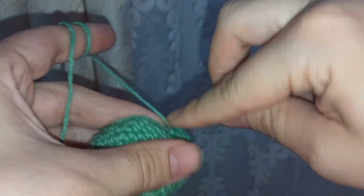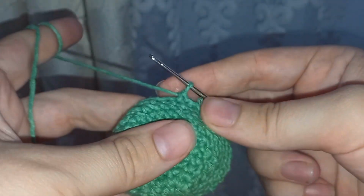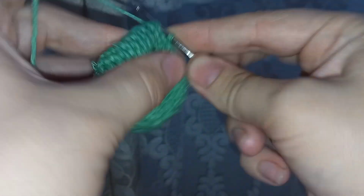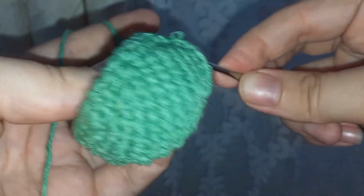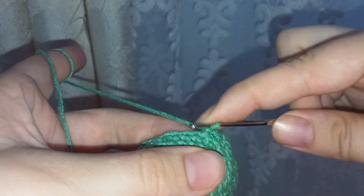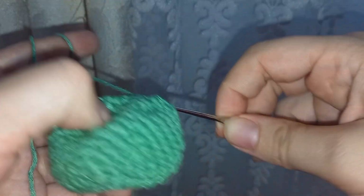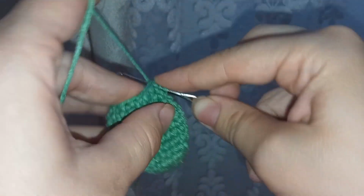At round 13, make 2 single crochets, 1 decrease and repeat 5 other times, so at the end of the round we need to have 18 single crochets. At round 14, make 1 single crochet, 1 decrease and repeat 5 other times, so at the end of the round we need to have 12 single crochets.